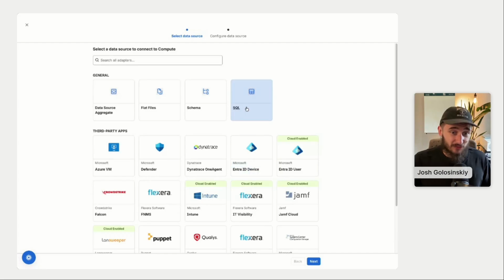That being said, if you have things like SQL or flat files, which is what we'll be using for this demo, those work fantastic. And there's also schema, which you could pull in directly from assets. If you'd like to do that, that is also an option. Although what we're going to be doing here is actually pulling it into Data Manager first before we go into assets. But you could go either way, which is really cool, because you could upload into assets or set up like on-prem syncs and then pull data from your schema directly into Data Manager.